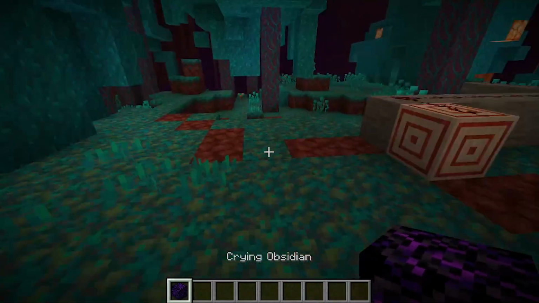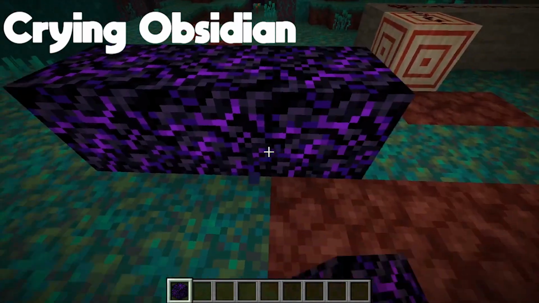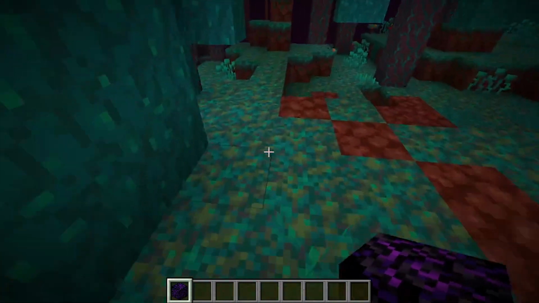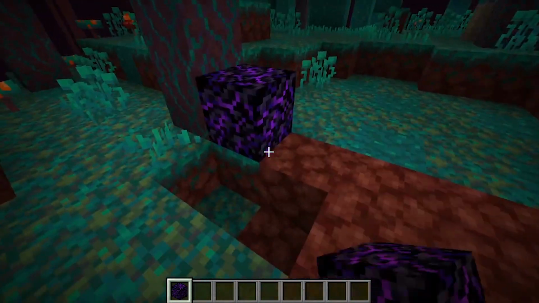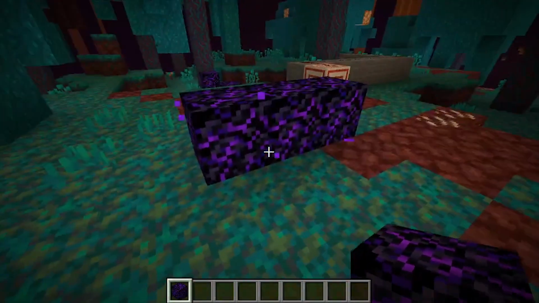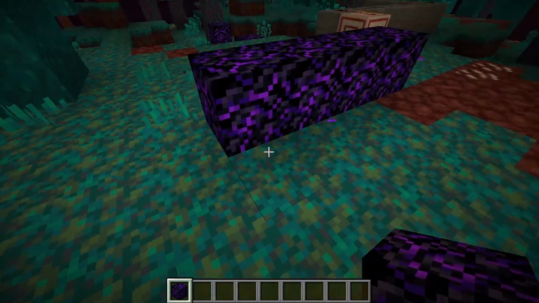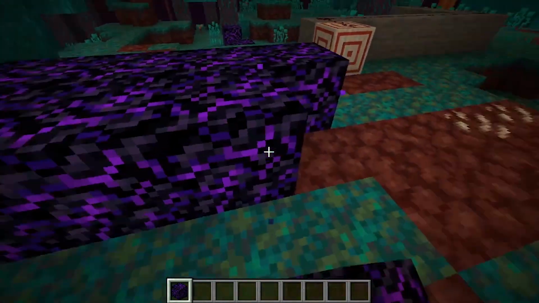The next thing on our list is crying obsidian. So basically, this is a better version of it. Looks like it produces light, actually, too. Timeout. Hold on. Yeah, it does. I didn't know that. So it produces a small light, in case you want to use it for light. But more importantly, it's a really cool block.